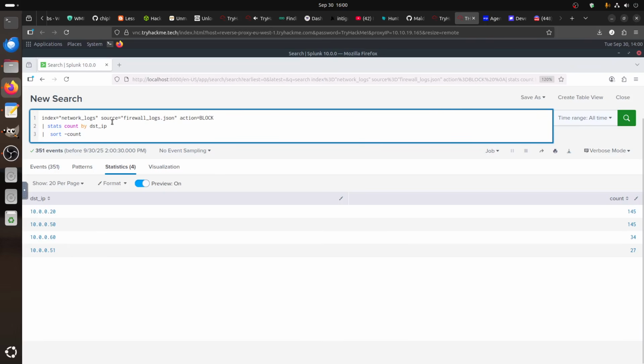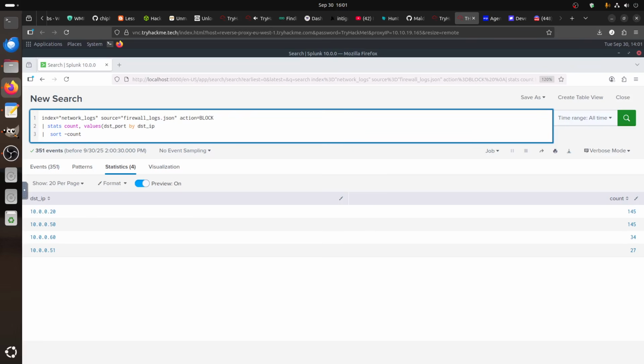What else we can do is stats count, and you can just add stuff here like values destination port. We know the IP is.